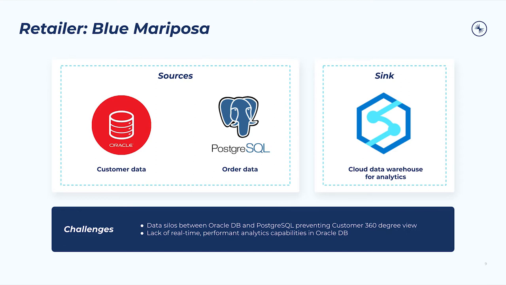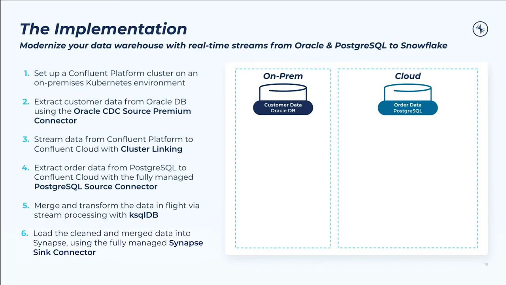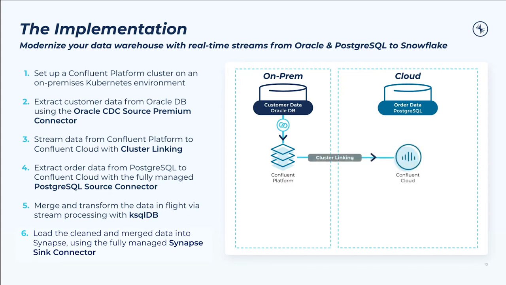Using Confluent and our library of pre-built source and sink connectors, we can build and scale real-time multi-cloud and hybrid data pipelines that move data from any source environment to the cloud data warehouse of your choice. Here's an overview of our implementation steps. One, we'll set up a self-managed Confluent Platform cluster on an on-prem Kubernetes environment. Two, we'll extract customer data from Oracle to Confluent Platform using the Oracle CDC Source Premium connector — you can also connect your Oracle database directly to Confluent Cloud through the same CDC connector if you'd like. Three, we'll stream the customer data from our self-managed Confluent Platform cluster to our fully managed Confluent Cloud cluster with cluster linking, which is incredibly cool and very useful in this common scenario.